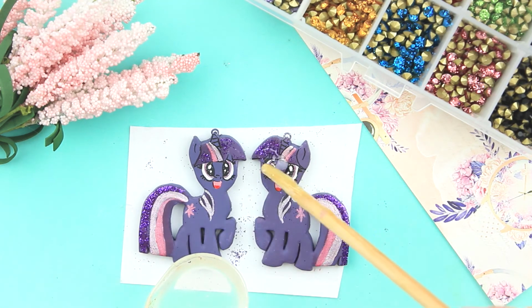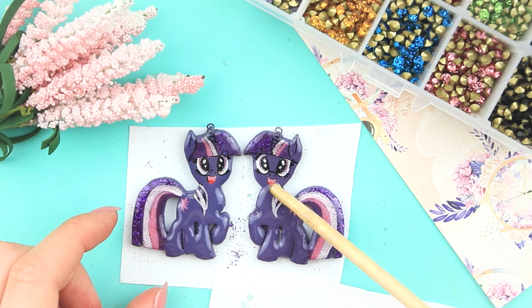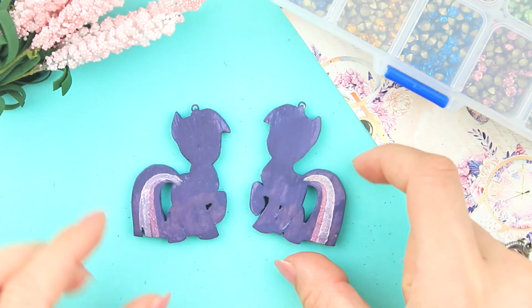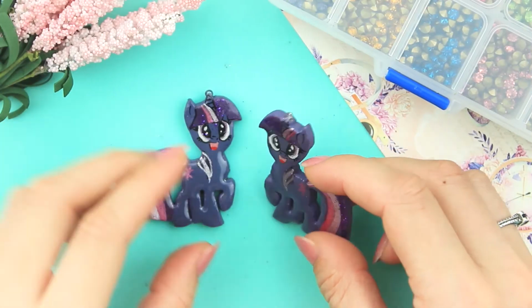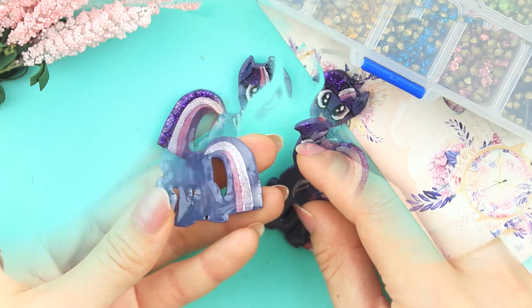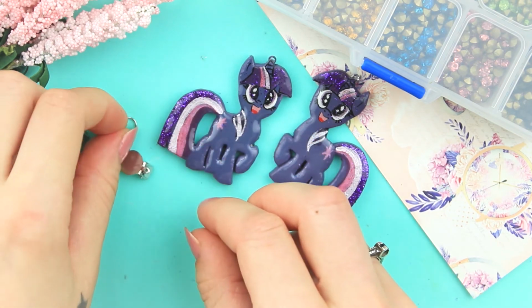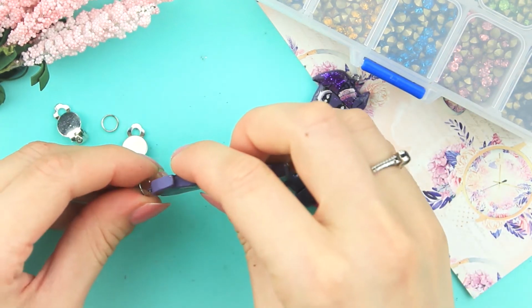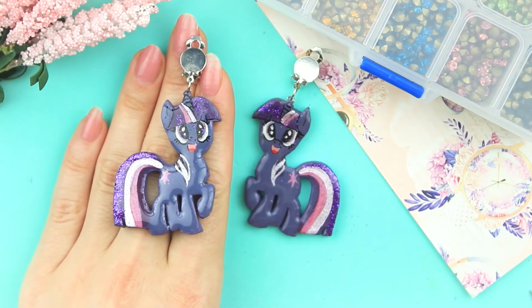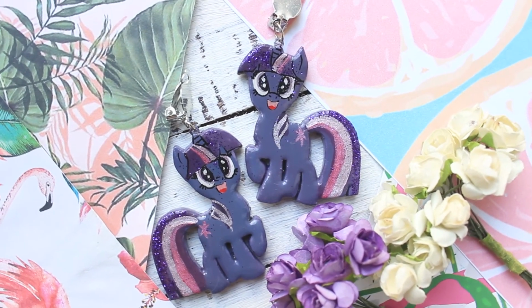Cover with epoxy resin. Need to wait until the resin is dry. And need to cover the other side. So easy and cute earrings.